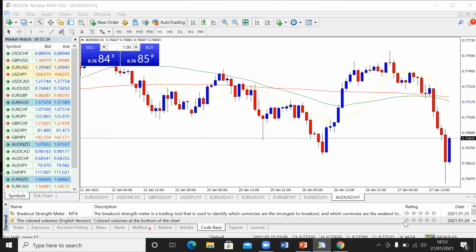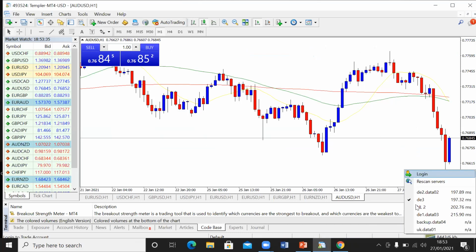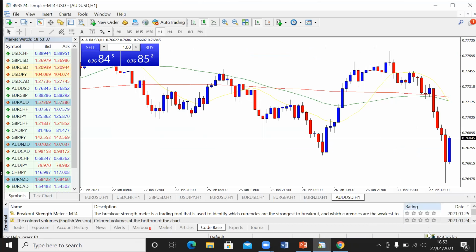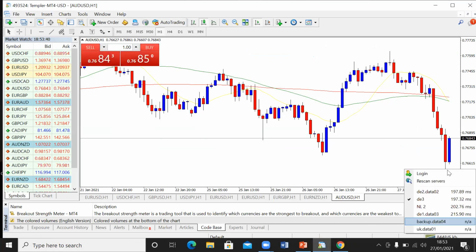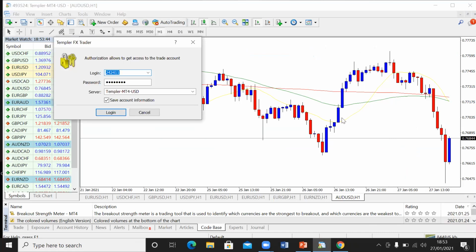Now, let's say you already have a live account, or maybe you still don't have a live account. You'll go to this far right corner, click on this tab, then there'll be the login. If you're new to this platform and don't have an account, there will be a pop-up for open an account with us. So you'll go to that. If you want a demo account, you'll open that demo, and then they'll send you the password and the logins to your email. Or if you want a live account, they'll send you the logins and the password.